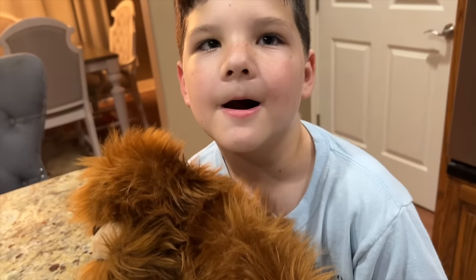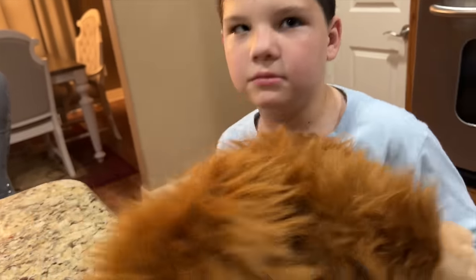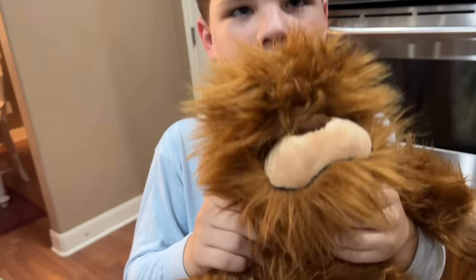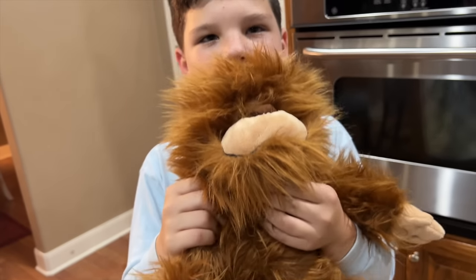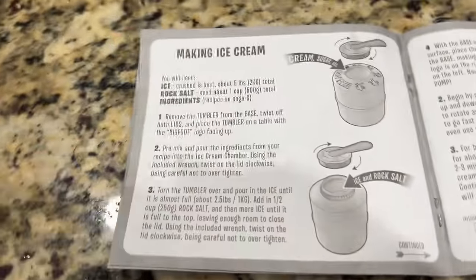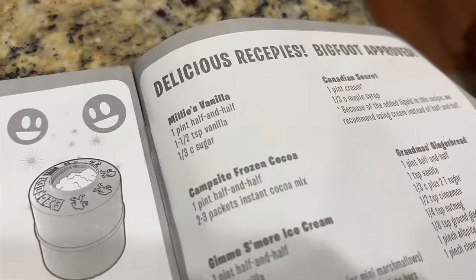What kind of ice cream do you think Bigfoot likes? Does he like chocolate chips? Yeah, do you like marshmallows? Yes, do you like nuts? No? Okay. So marshmallows, chocolate chips, and ice cream. All right, let's do it. Chocolate ice cream. All right, we need rock salt and ice. Okay, so we're going to start off making Millie's vanilla.